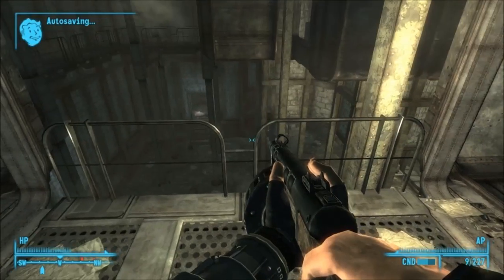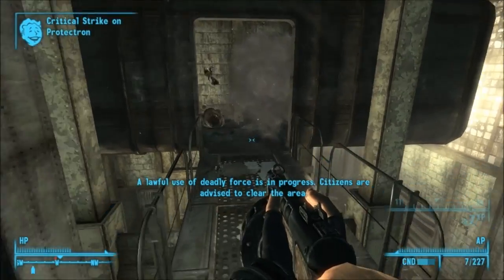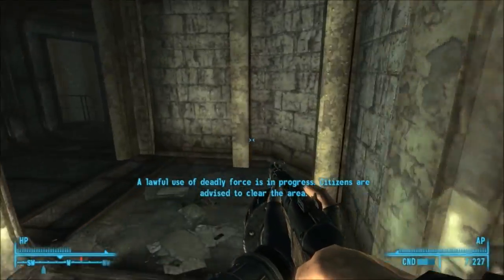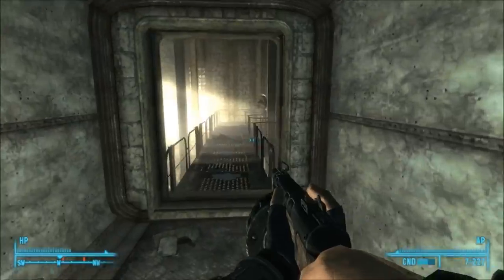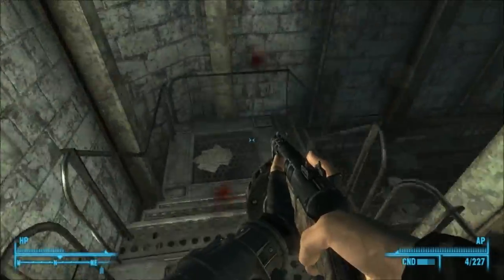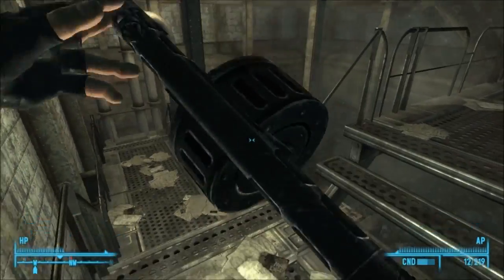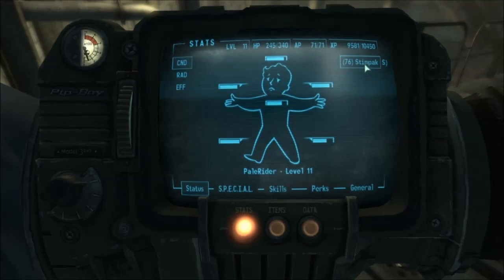All right, let's get out of here. Oh, wait, was there more on this floor? Yep. How do I get out of here? There's another one. I'm getting a lot of energy cells. Wow. Oh man, my condition, my health is badly going down.